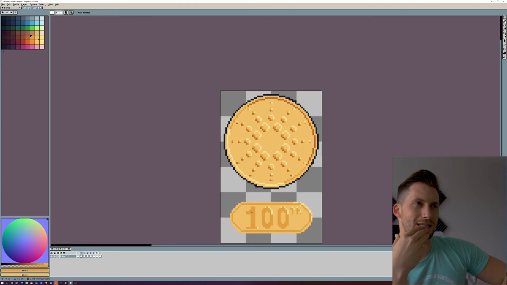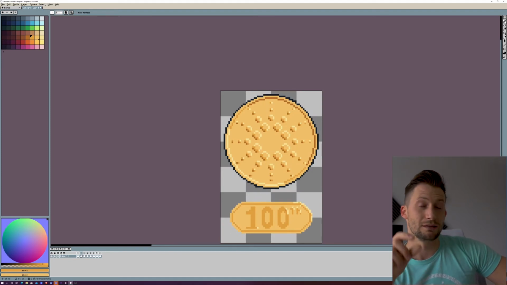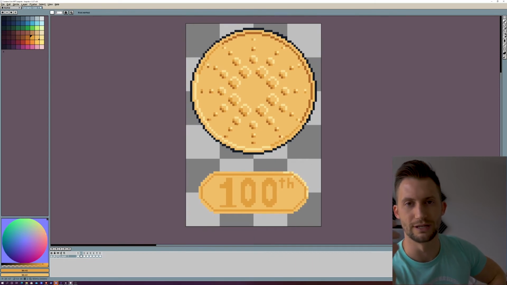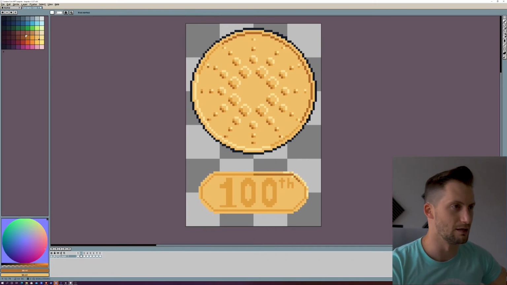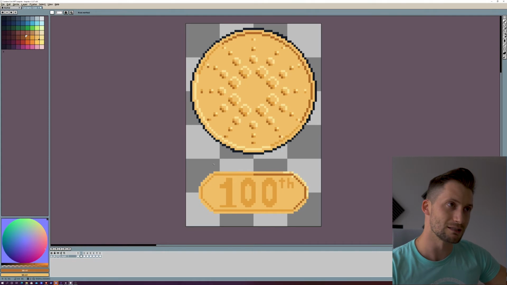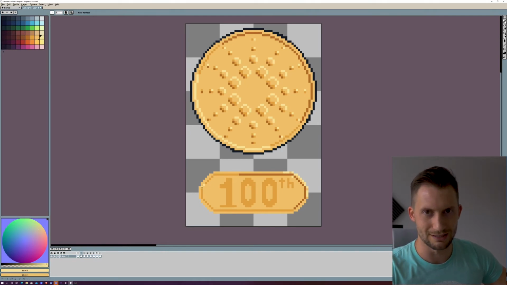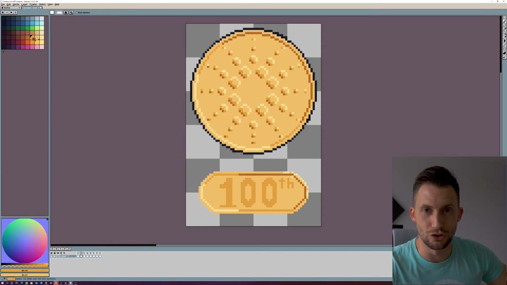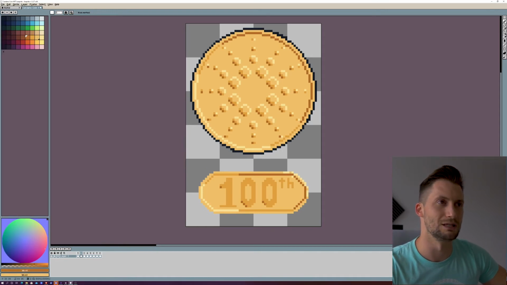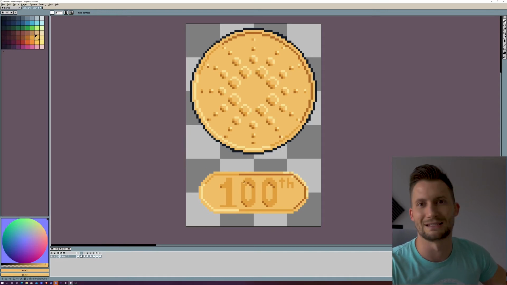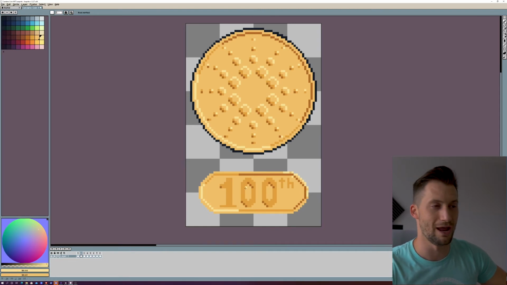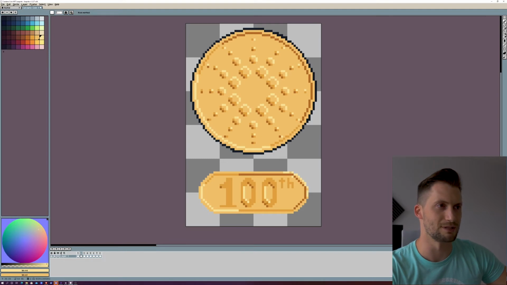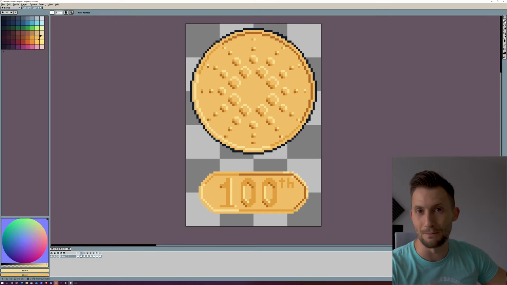And then I decided that I wanted it to look more like the coin itself. So it's a plaque saying 100th for the 100th block. So I went about designing that. Now this was harder than doing the coin, because designing the text and how it was going to look was more complicated, as I had so many options and could literally do whatever I wanted. So I spent a bit of time fiddling around with shapes and working out where it was going to go and how big it needed to be.